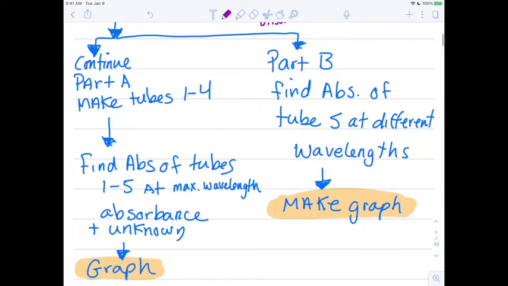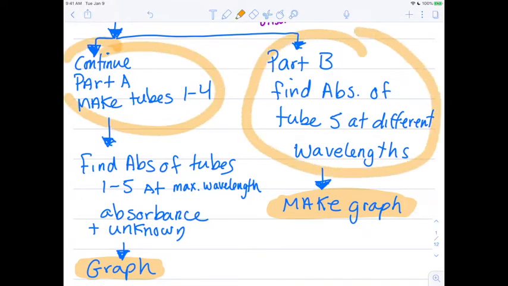And for the other part, you are going to adjust the wavelength. You're going to take only tube 5 and adjust it at different wavelengths. So while 1 or 2 people in your group are doing this, 2 other people can be right over here, and they can be examining only tube 5, which is the one that didn't need a dilution, and looking at it at different wavelengths. And the purpose of looking at it at different wavelengths is to find out where it absorbs the best. So under what wavelength of light does your sample take in the most light?